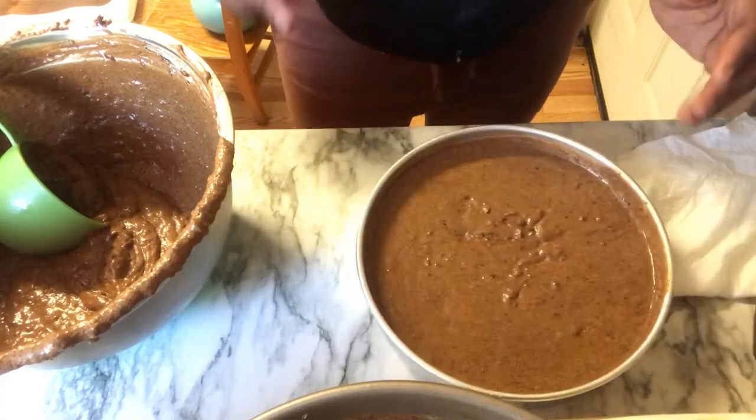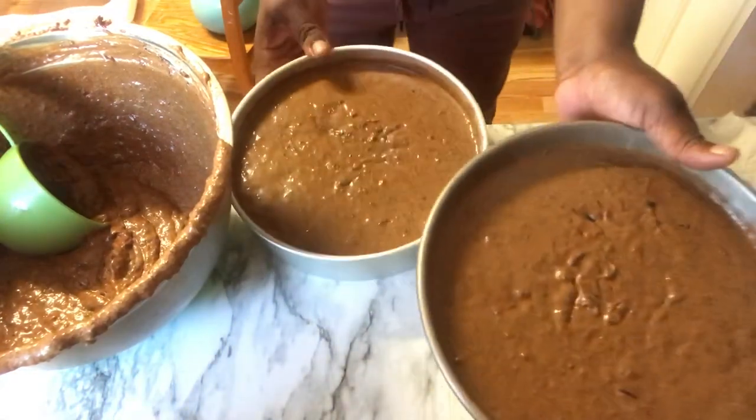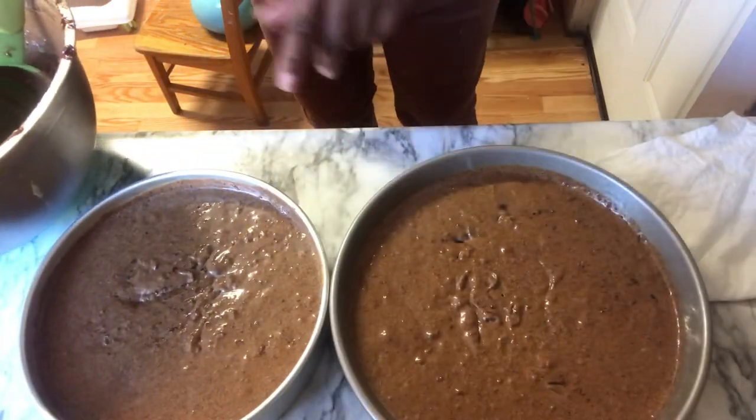So I put my oven on 250 and it's done preheating. The beep went off. So I'm just going to place these in my oven on the middle shelf, all right? I always use the middle shelf because it rises.